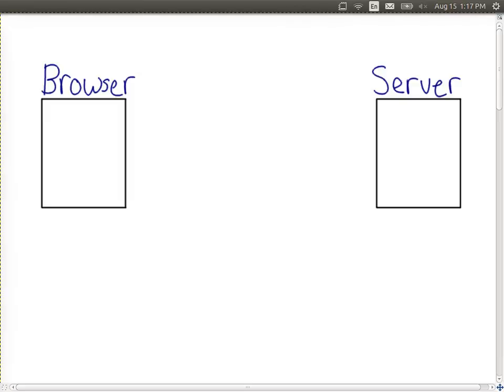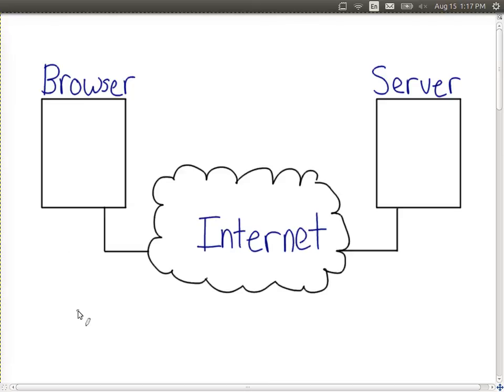I tried to draw this before. So we have a browser and some server, two computers somewhere on the internet. We'll say that the browser and server are connected via something called the internet. I'll draw it as a cloud, but it's much more complex than just a cloud. It's actually many different devices. Don't worry too much about my pictures. They're not so important at this stage. After our break, we'll move on to the first lecture notes and cover the same concepts in a little bit more formal manner. And then you can take more notes.